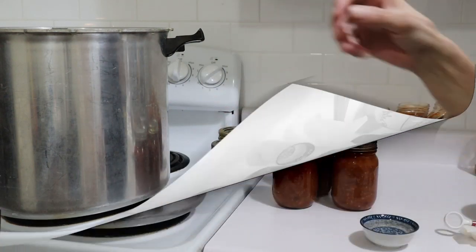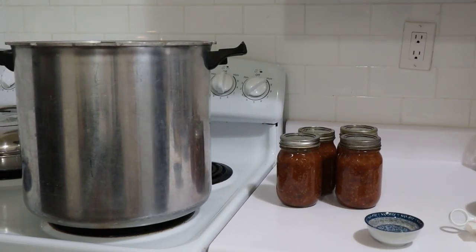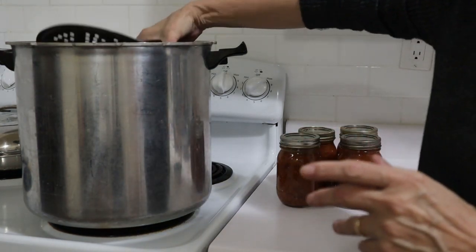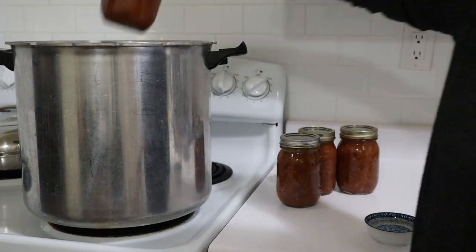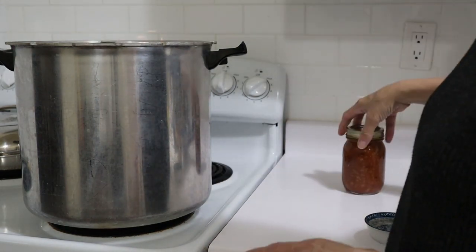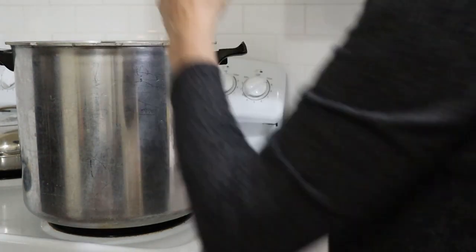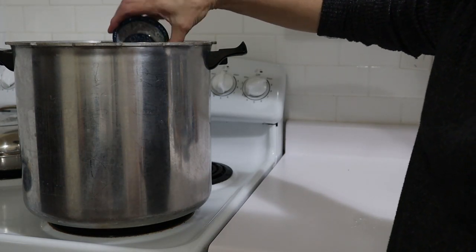Okay, so the canner holds 18 pints. But we don't have that many, but we still have a second layer, so we put a divider. And we've got 9 at the bottom, and we've got another 4 here. And I'll try and space them nice and evenly here. And we put in the balance of our vinegar.